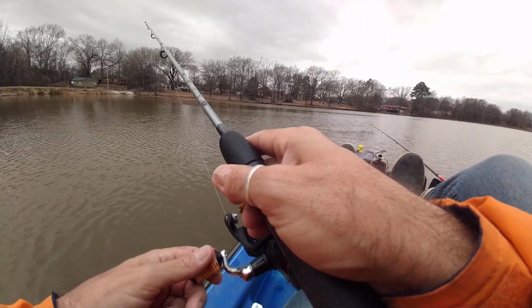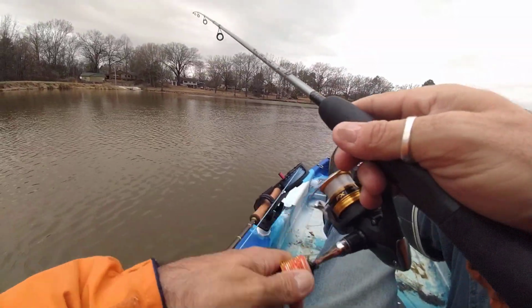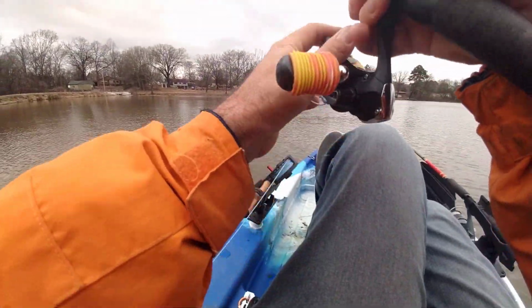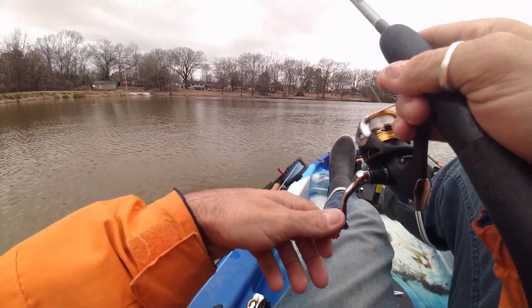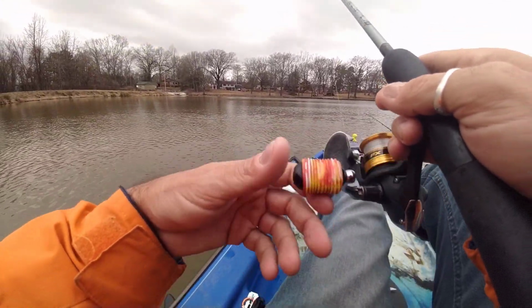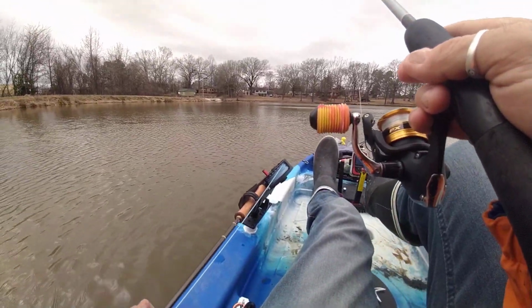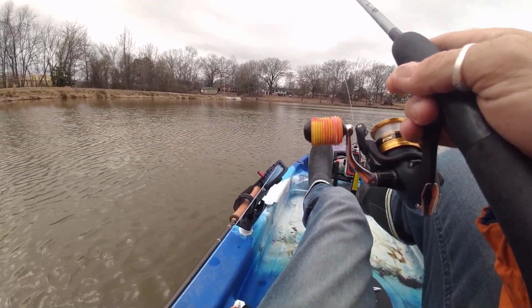I think I need to switch the side the fly rod is on. Ooh, I got a fish right here. Let's go backwards a little bit further. Yeah, now that makes it go that way. I got to get used to orientations.